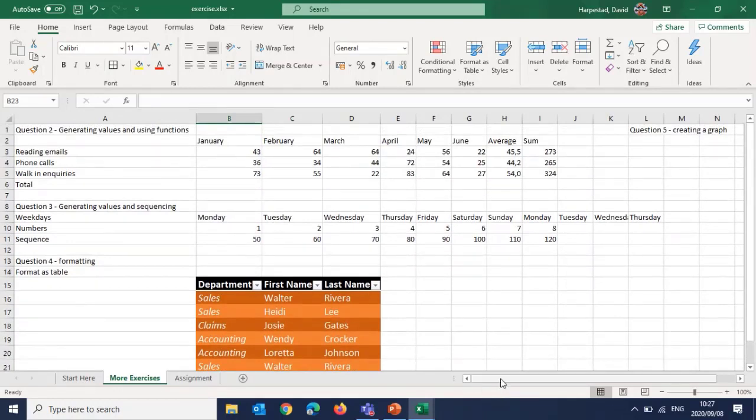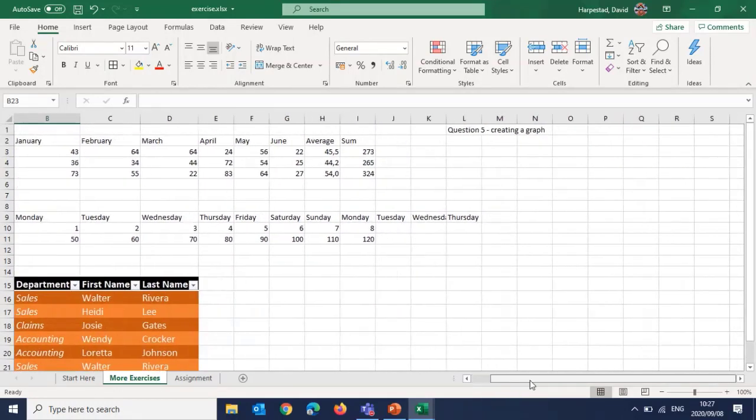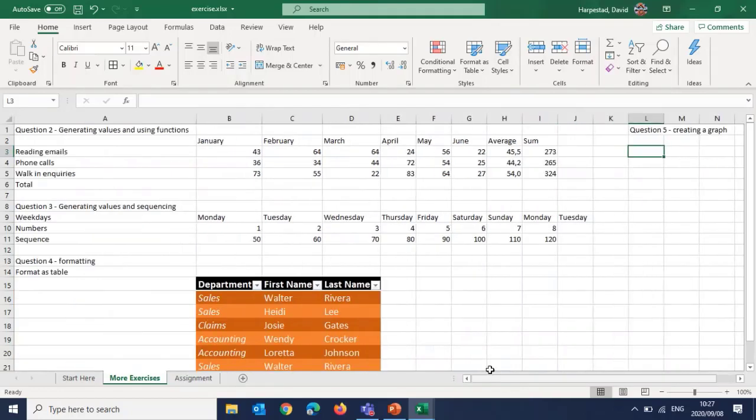Now, the next thing we're going to do, I'm just going to move a little bit across. I just want to delete some of these things that are in the way. The next thing we're going to do is definitely the most common thing you can find in Excel: creating a graph. There are a couple of rules with graphs. When you've got your data, it's always ideal not to have spaces in between. In other words, I shouldn't have any space between the January and the first values.